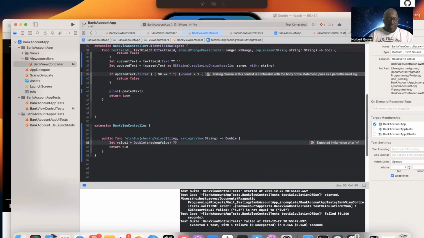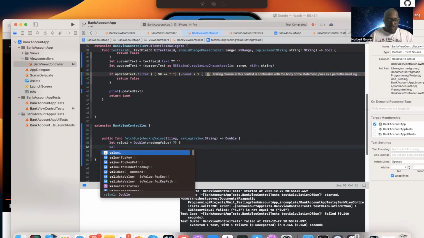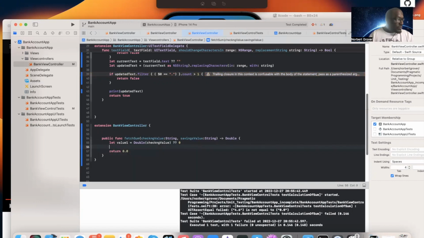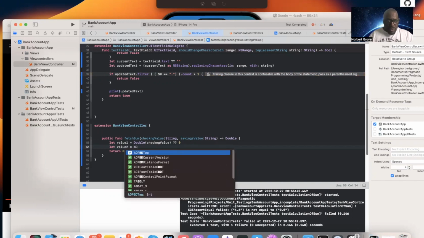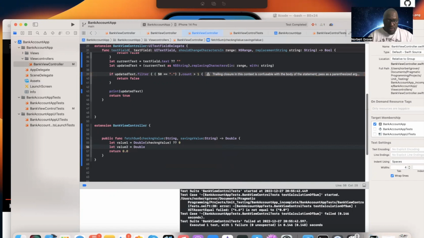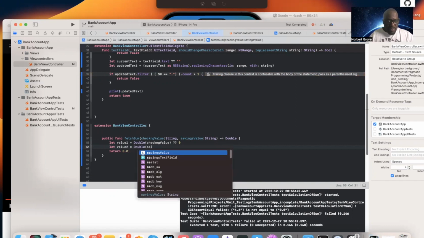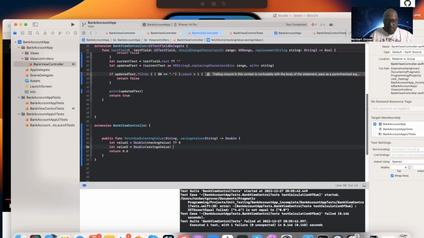Of course, and if it's not anything, then return 0. If we can't cast this to a number, then 0. Let value2 equal Double, saving value, 0.